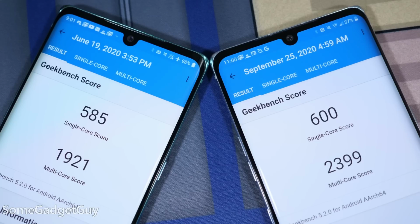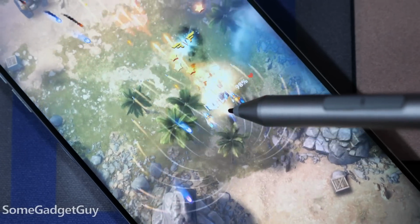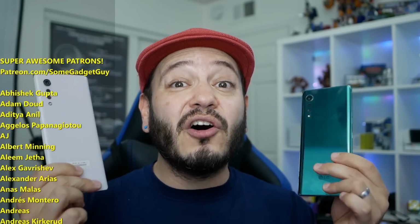So here's the weirdness. The T-Mobile version of the Velvet is the most powerful version of the Velvet, and it's often the cheapest, looking at the different carrier options. What's encouraging, though, is seeing more processor competition in North America. Companies like Qualcomm have no reason to work harder on improvements if they have a monopoly over a certain tech sector. Like, we can take this back to Intel versus AMD. It's nice to see another player in this phone space offering strong price performance options. This all gets way more interesting with more competition.